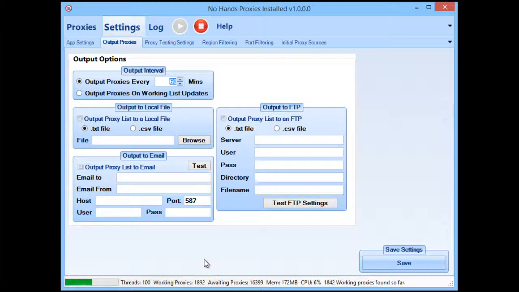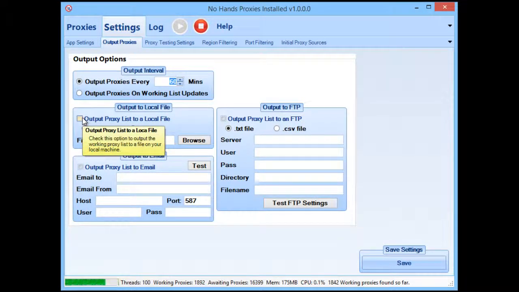Every time it's checked against a website, say you'll be using the proxies for searching in Google, every time it's checked that it can actually be used for that purpose, it will update the proxy list. So if you're using the output proxy list to email option, it will be spamming you quite often. So if you are going to be using the output to email or FTP, you are best off having the output proxies every X minutes and setting it to, say, 10 minutes or 5 minutes if you want a really fresh list but don't want to just hammer your server.